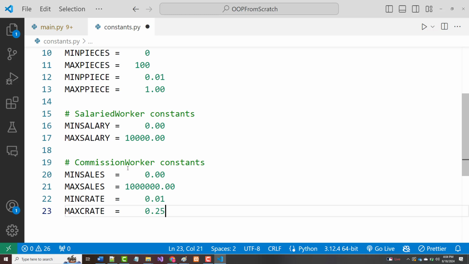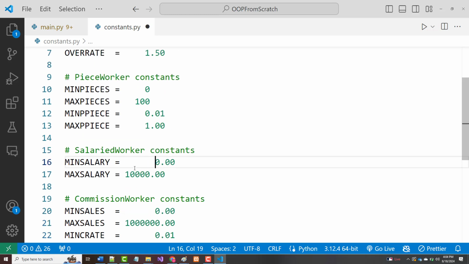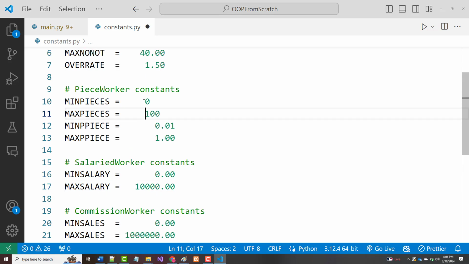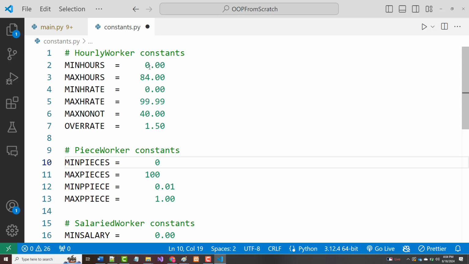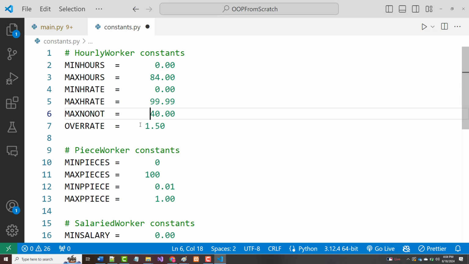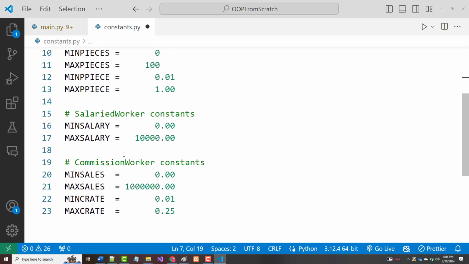All right, everything should be lined up like little soldiers now.